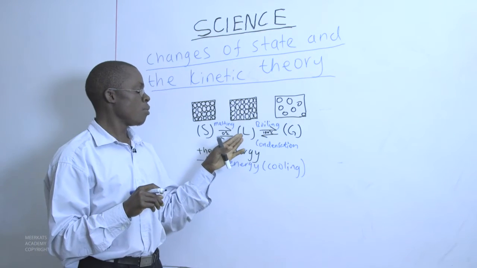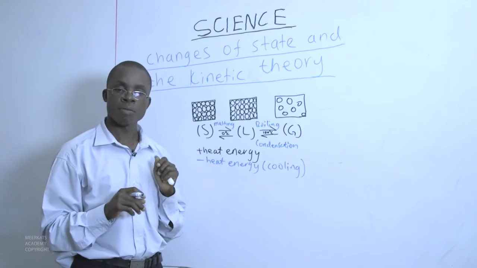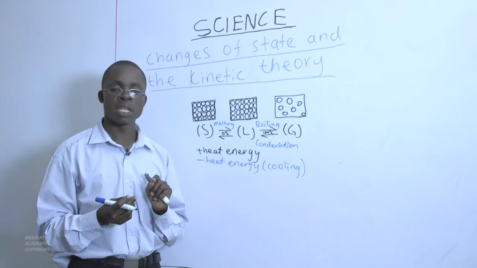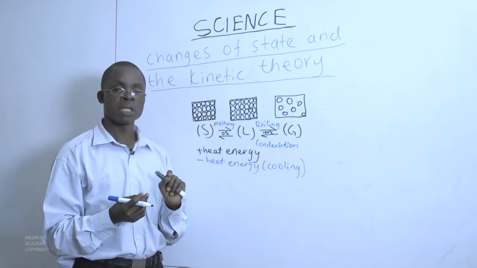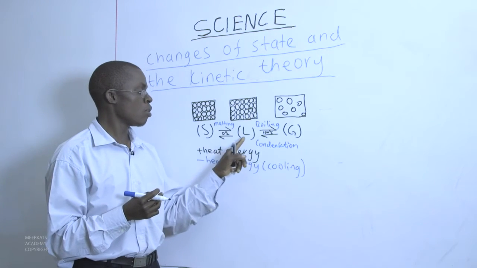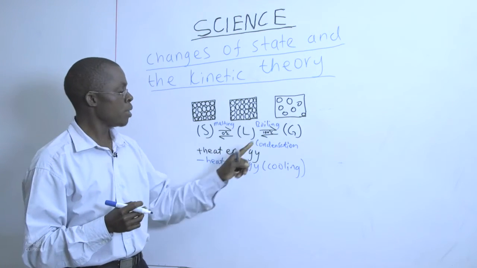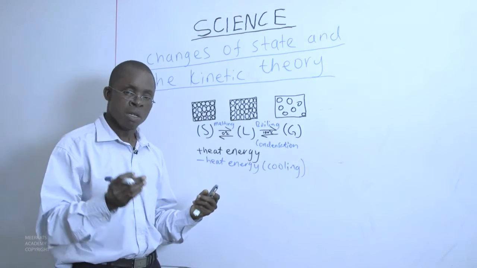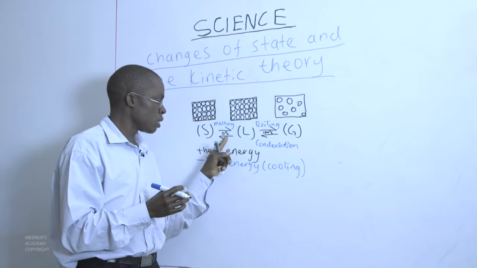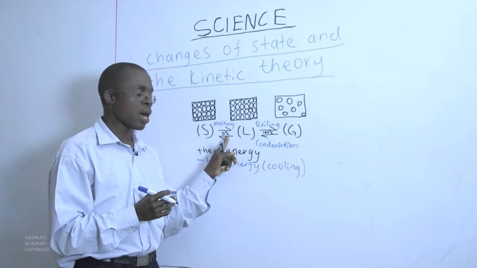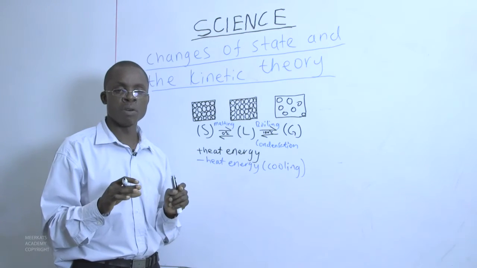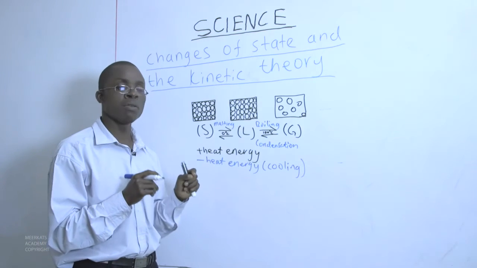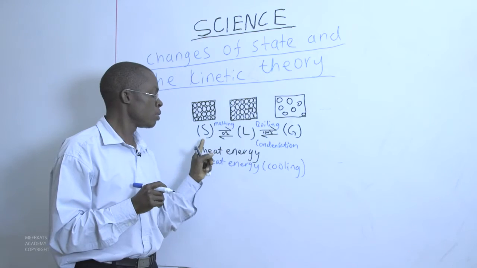To move on, we are moving now from liquid to solid. The same situation applies. Withdraw heat energy. Continue cooling. You are now reducing on the temperature of this liquid. Maybe here you had cooled from 100 to 99, 98, 90, 80. You continue until you reach 0 degrees centigrade. At 0 degrees centigrade, if at sea level and you are talking about water, something else will again happen. And that is, you will have to change state from liquid to solid.